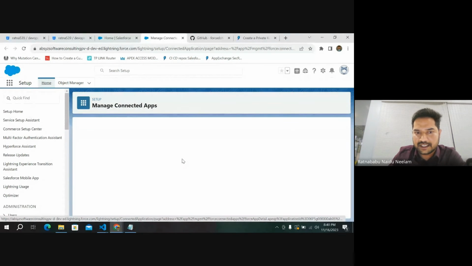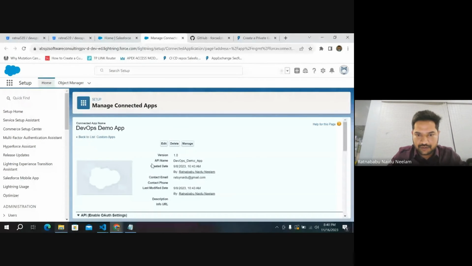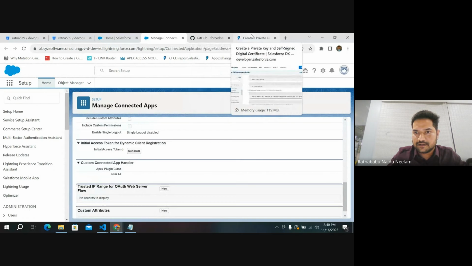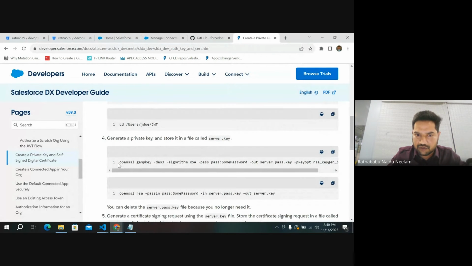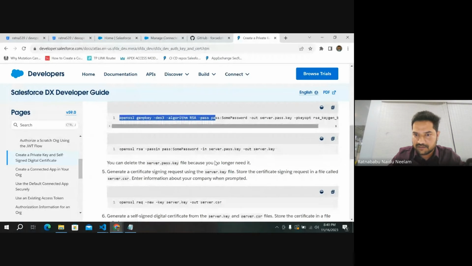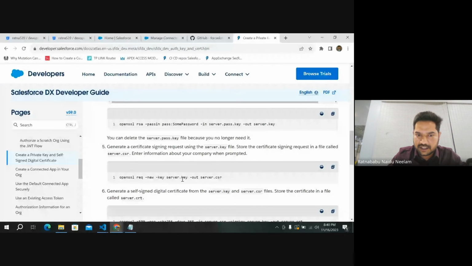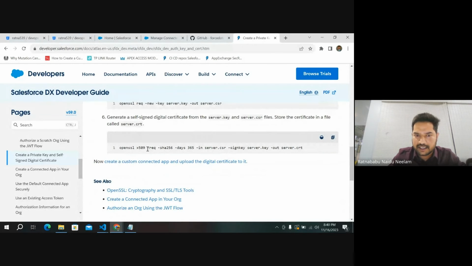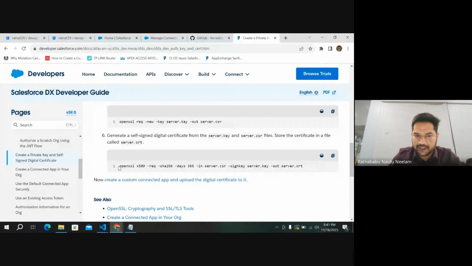For that, you need a digital certificate. You can create a digital certificate by following the commands here. There are certain OpenSSL commands that you need to run. This will generate a server.key and server.password. This command will generate a server.csr. And finally, that CSR will be used to generate a digital certificate.